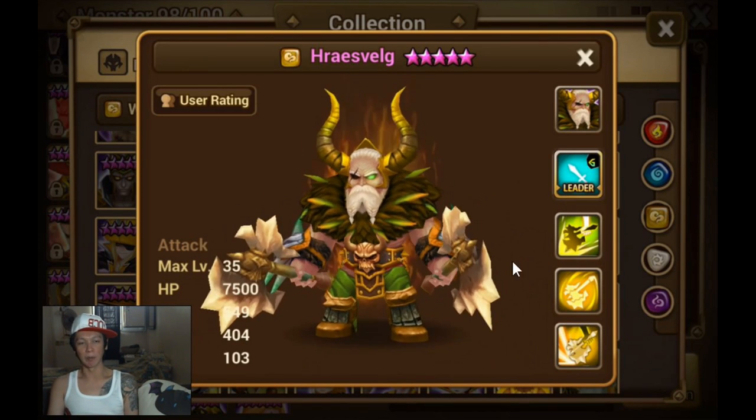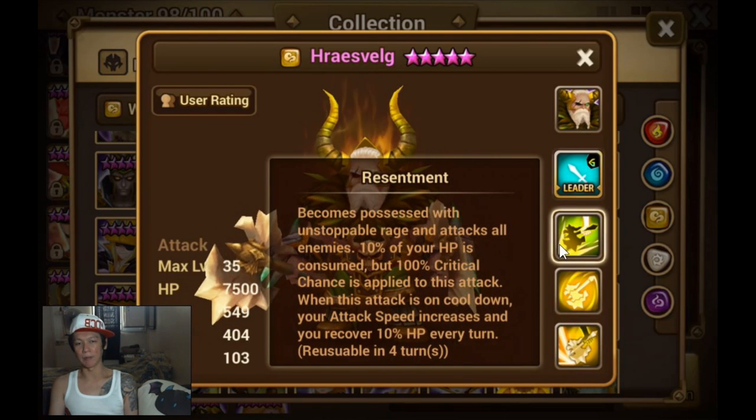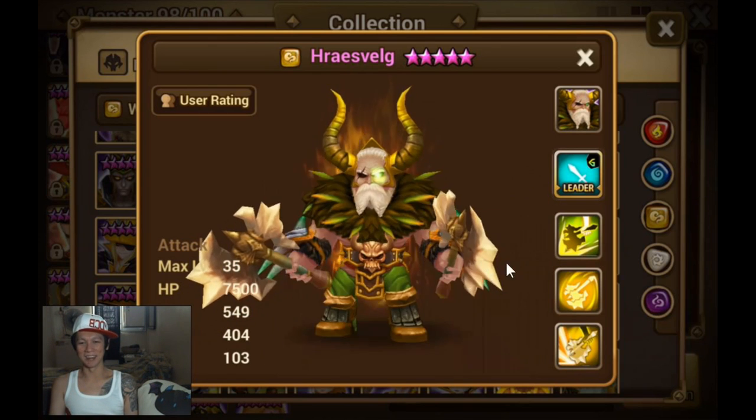Alright, Rage Will, I think. Rage Will is nice, right? Stack crit damage and attack, and, you know, watch him just wreck faces, I think. I don't know. I think he should wreck faces, alright?